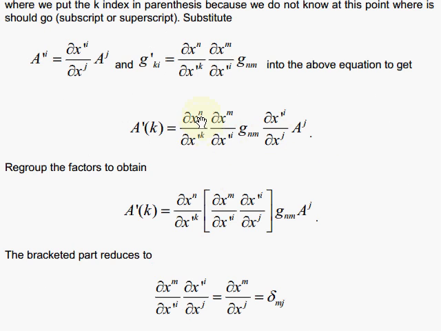If I regroup things, I have here the derivative of X n component with respect to the prime coordinate with the k, but if I then group these two inner ones here, this would be the m and the i there, and then this is an i and a j. Now look what happens here.